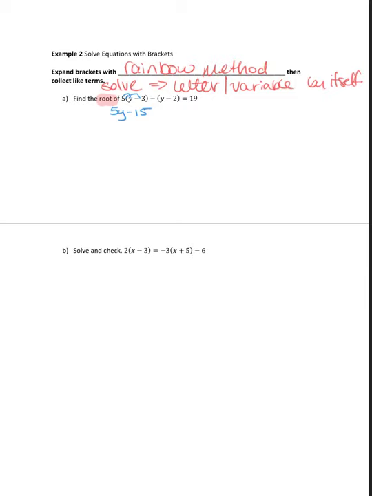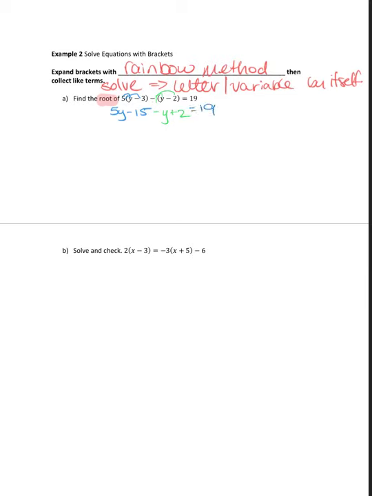So in front of this second bracket here, there's actually an invisible 1. Okay, just like everything. So really this is an invisible 1 here. And now we're going to multiply that 1 through the whole bracket. And the reason why we do this is because there's this negative sign. This negative sign outside of the bracket means that we flip all of the signs inside the bracket. Because negative 1 times 1y is negative y. Negative 1 times negative 2 is positive 2. And this whole mess is going to equal 19.